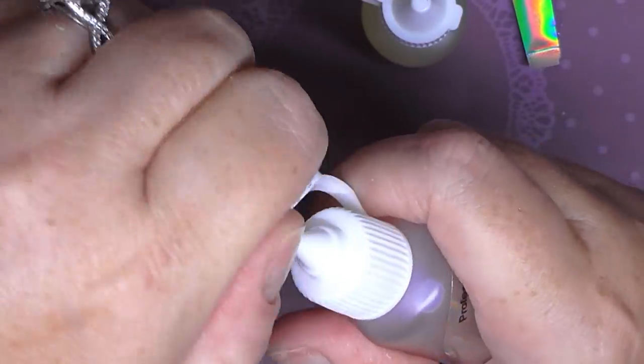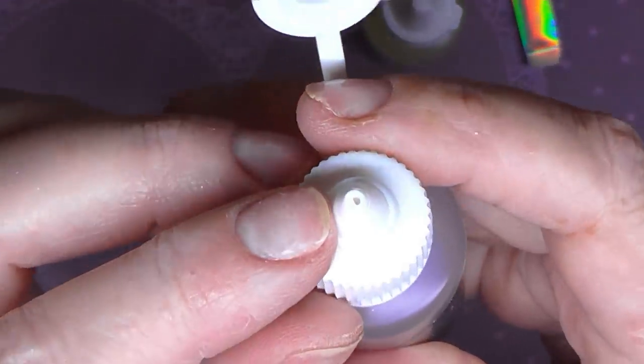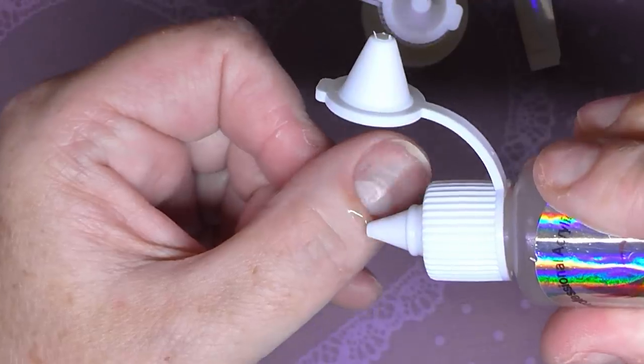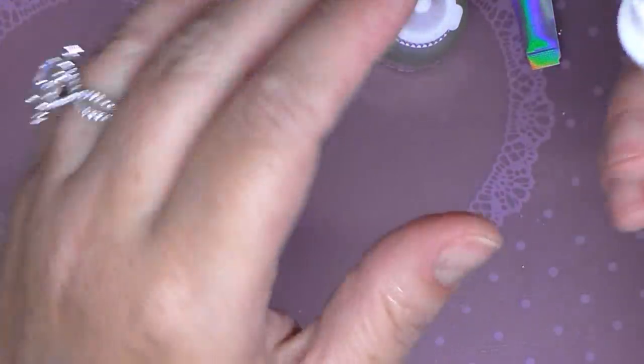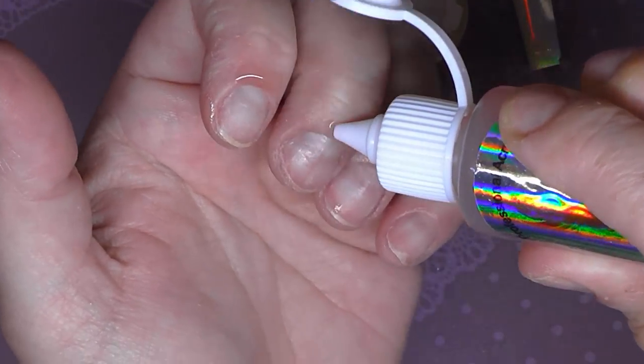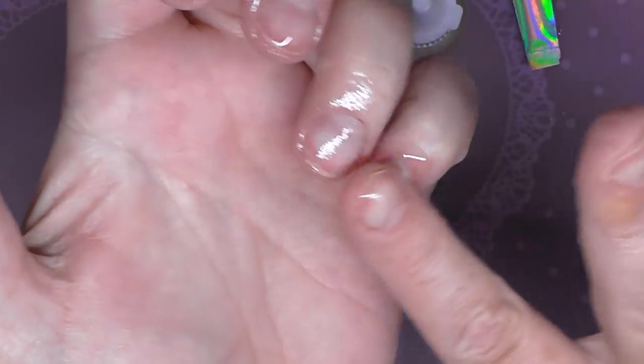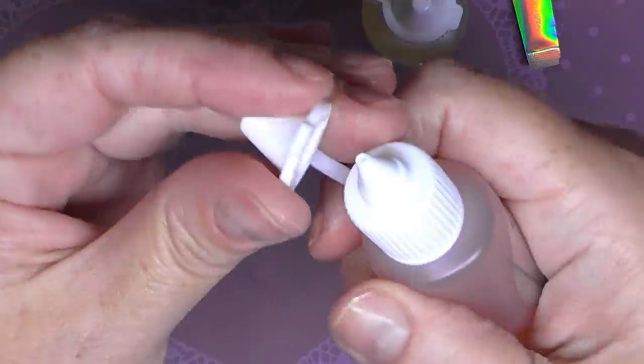Oh my goodness. Okay, so the lid's easy enough to get off. Look, they've got that little tiny hole there. Oh, I like that. Oh my God, that is just peach. Oh, I like that. Oh my God, you can smell it from here. And then you put the top back on. Oh my God, I love that.